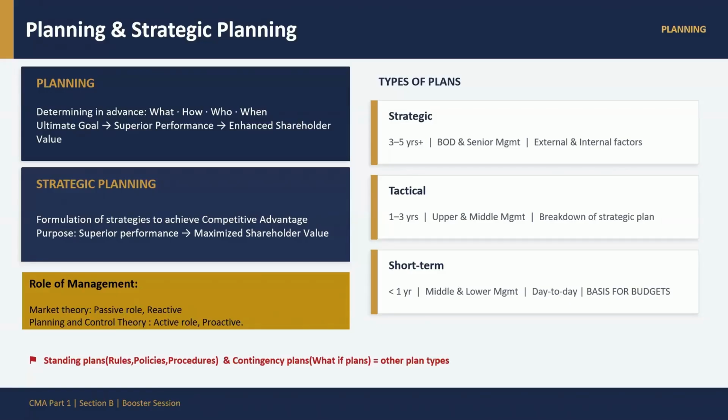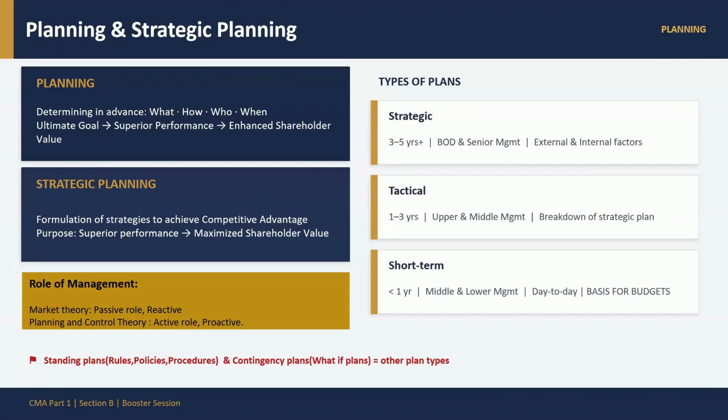That is market theory. And the exact opposite of market theory is planning and control theory. We will estimate what might happen in the future, and out of our estimation, we will determine how our proaction should be. So proactive is nothing but before an incident takes place, we are ready for facing it so that we can reduce the losses which are caused by that event. So that is an active role, which we call as being proactive in nature.